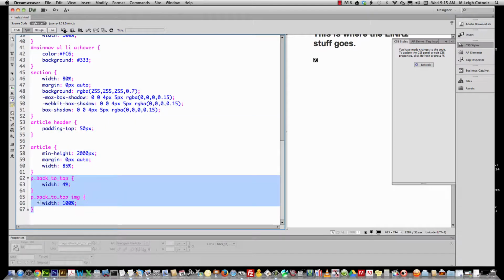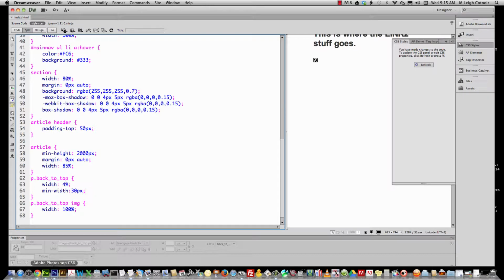So where it says width is 100%, what I can do for P, because P is the one that has the controlling width, right? This is always going to be 100% of 4%, right? So here's where I can say min-width, and then I'm going to give it a certain pixel dimension so that it never gets below, let's do maybe 30 pixels. And it doesn't matter if it's square or not, it automatically will keep the ratio. If you just tell it one dimension, width, it'll automatically keep the height ratio.